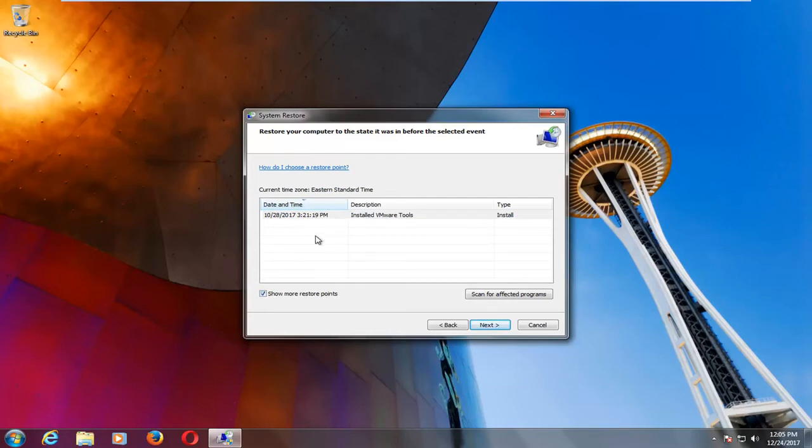This really should not affect any documents on your computer, more so any programs that maybe were created between the restore point creation date, which is listed here, and the actual date. But I noticed this one has some success as well. And if that does not work for you, I would also recommend looking at your router and actually resetting it. So either unplug it from the wall, or most routers actually have a button that you can press to reset it. They often will have a little arrow in a circle, which basically just means reset or refresh, whatever you want to call it. And hopefully one of those methods should be able to resolve your issue.